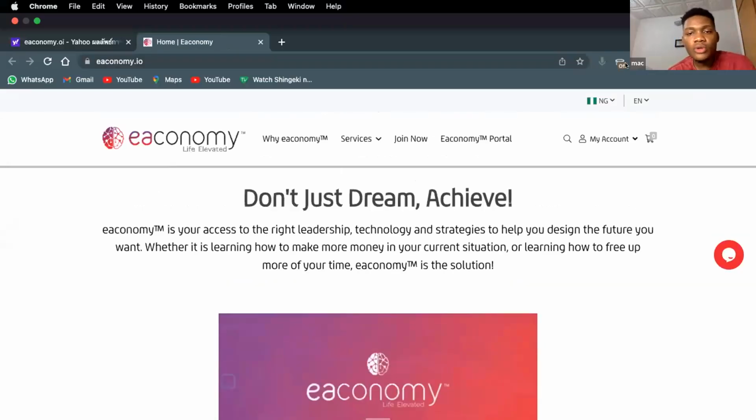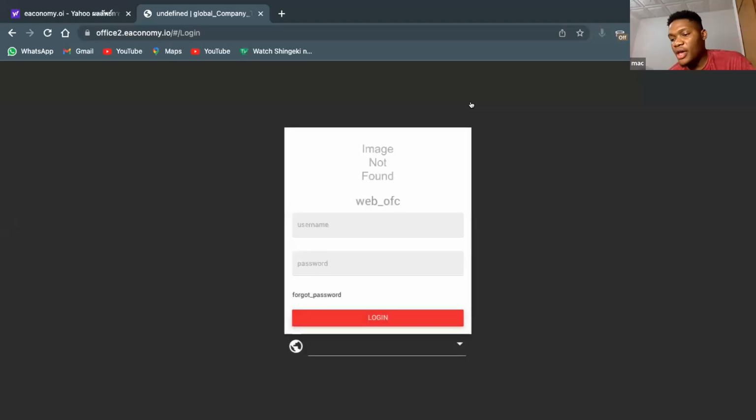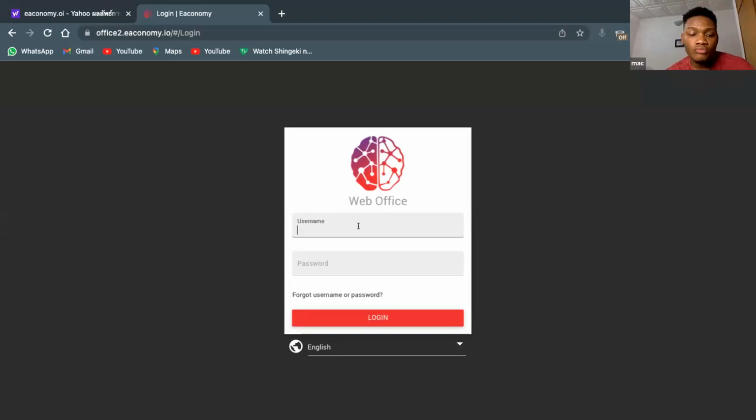Okay, so once you get here, the next place you want to click is the portal, my portal, right? Then you click my portal, and then you put your username and your password. So I'm going to set up this account with you guys here on Zoom now. So you put your username, and then you put your password. If you can't remember that, you can always just change it from the Academy.